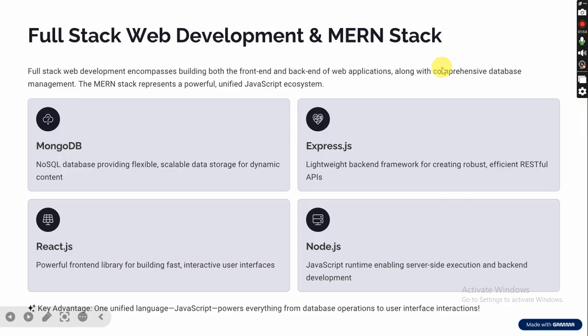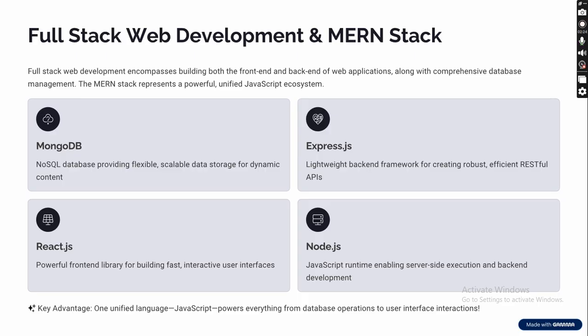This page includes the technologies and modules that we used during the project. We selected the MERN stack because all four technologies, MongoDB, Express.js, React.js, and Node.js, are JavaScript based. This means the same language is used on front-end and back-end, which makes development faster, more consistent, and easier to maintain.